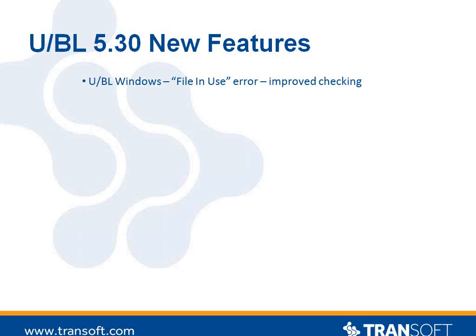One thing this does mean is that the Windows inodes are bigger than what the pseudo inodes were, so we've actually had to make changes to the UBL runtime. So this is one of the reasons why the 5.30 runtime is no longer compatible with the previous 5.20 runtime. And another thing also is the chfreeze command. You need to use 4 extra bytes per file, per channel rather, to save the information, because obviously there's more information to save.